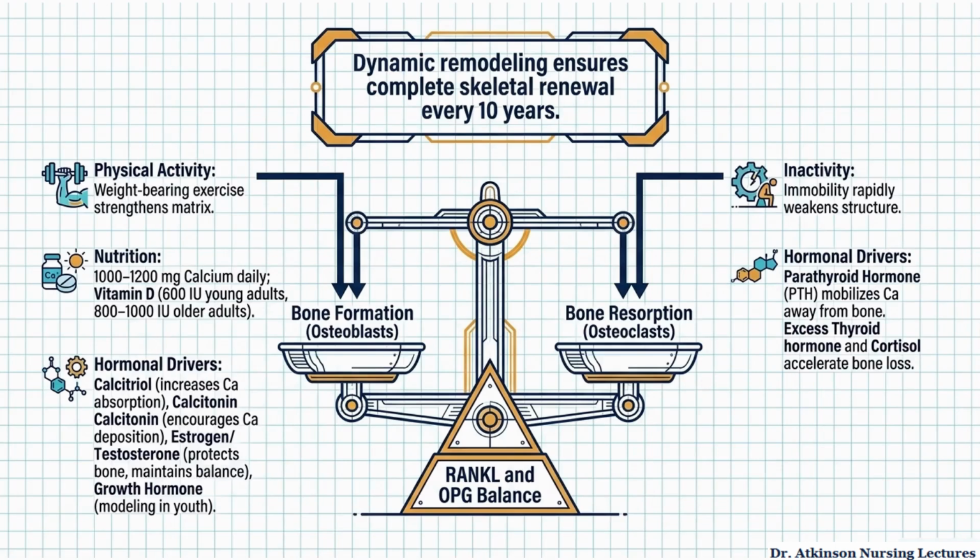Bone is constantly remodeling, with the entire skeleton replaced about every 10 years. Osteoblasts build bone and osteoclasts break it down. Weight-bearing exercise, calcium, calcitriol, calcitonin, estrogen, and testosterone support bone formation. Inactivity, parathyroid hormone, excess thyroid hormone, and cortisol increase bone resorption. Long-term corticosteroid use accelerates bone loss, so nursing priorities include calcium, vitamin D, and weight-bearing activity.